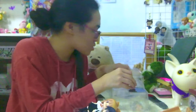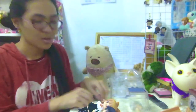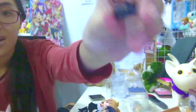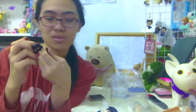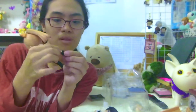Which one is Emily's shoe? Emily has the black Mary Janes, I guess, which you can't see because she's wearing black tights. Mary Janes. That's how it looks. It's two of them. The buckle is painted on. Nice detail. Oh, my hands are a bit dirty, sorry. So I'm pretty sure the buckle goes on the outside. These shoes are plasticky, and I'd say shoes that I've seen for Obitsus are much better than these. This came off. Oh, I didn't see that.